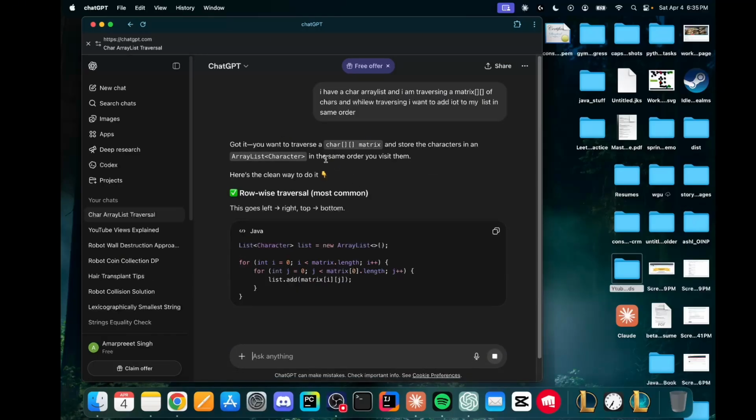So you want to traverse a matrix and store the characters in the same order you visit them.